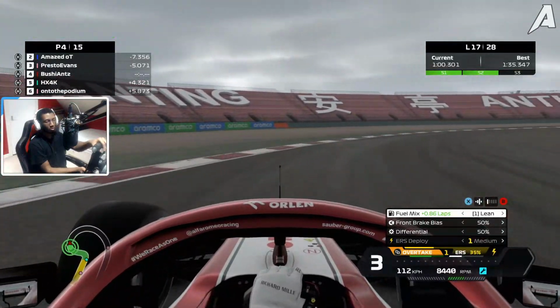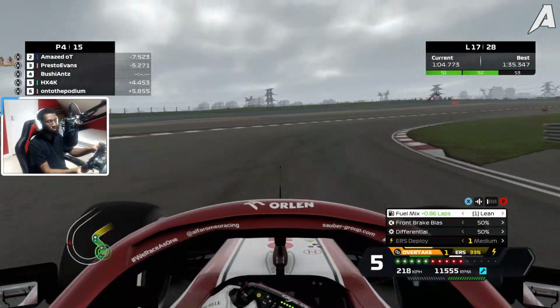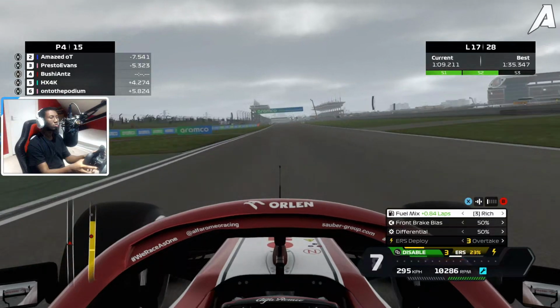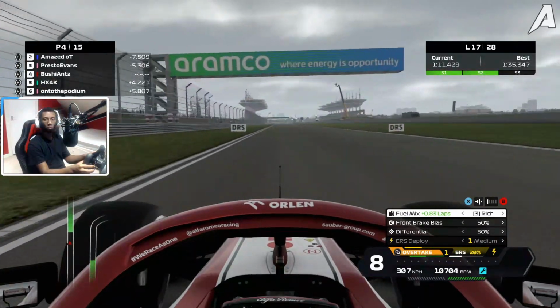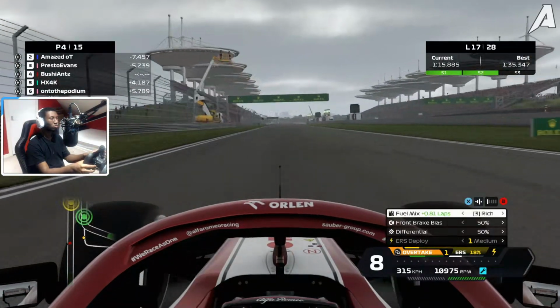And then for this long corner here, you want to try and short shift as much as you can just to minimize wheel spin, because if you get wheel spin around here, you're most likely going to spin and you will lose quite a lot of time going down this 1 kilometer straight, which is obviously one of the longest straights on the track, so you don't want to be losing time here.